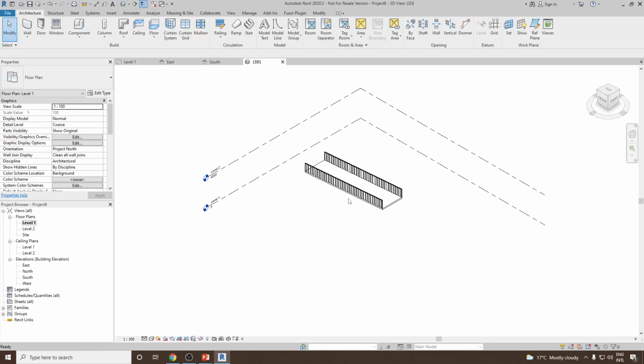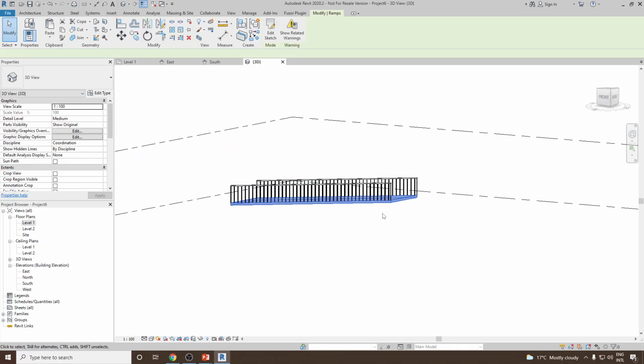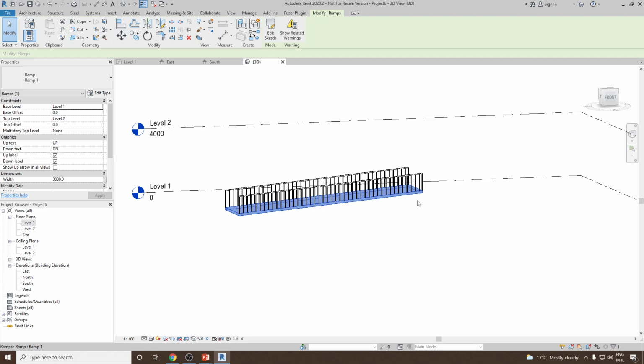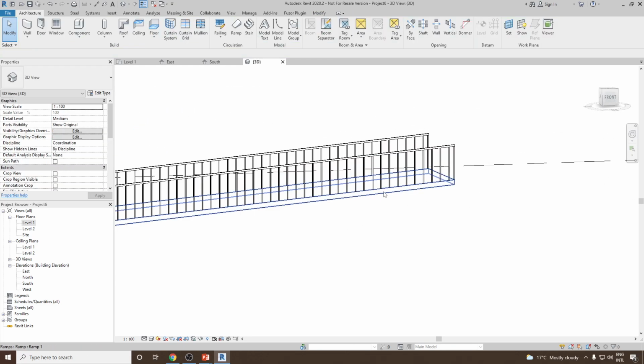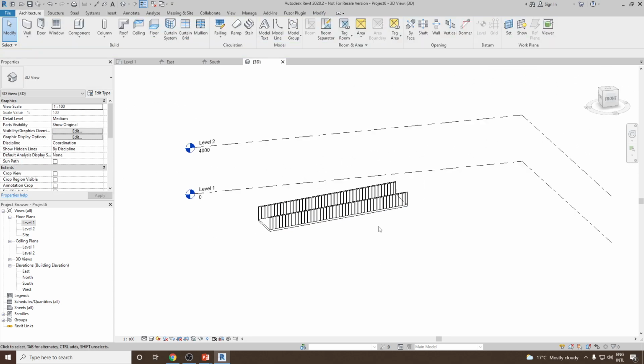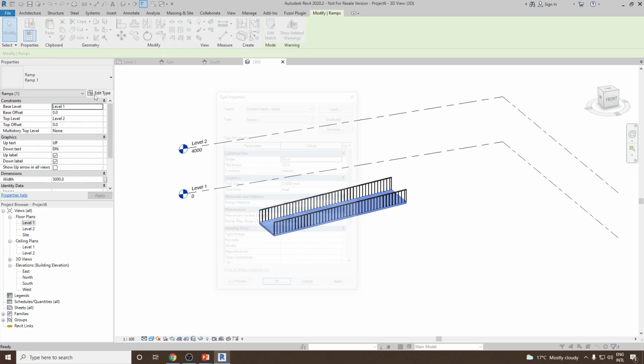Let's go to 3D view. Now you will notice the base or the bottom of this ramp is empty, or it has just a small thickness value. If you would like to change this, we can select this ramp and go to edit type.